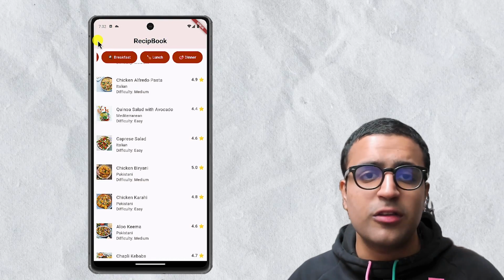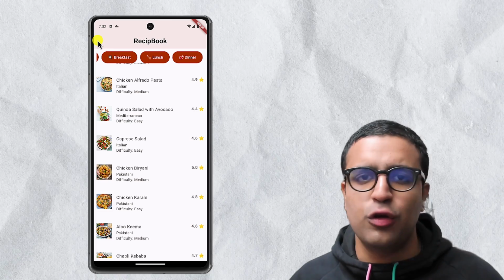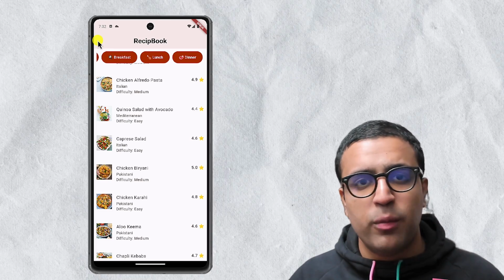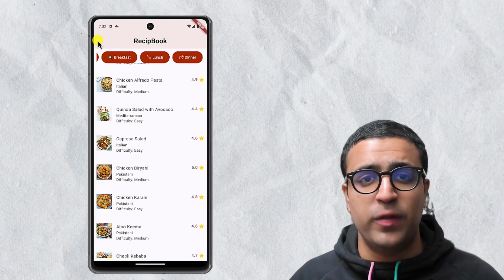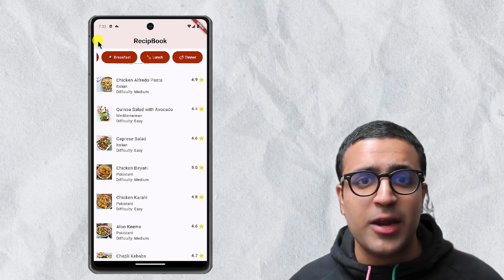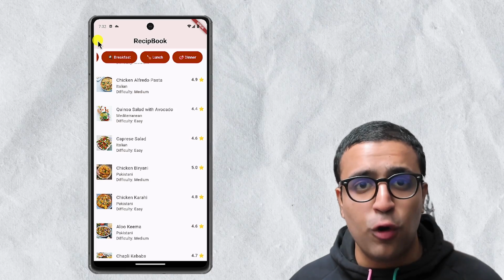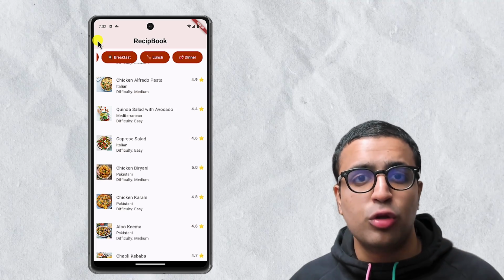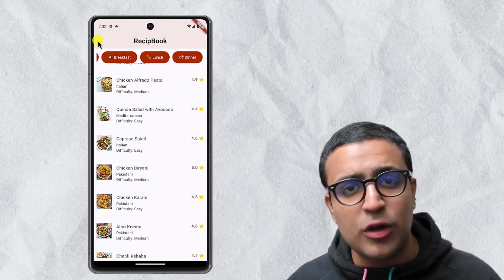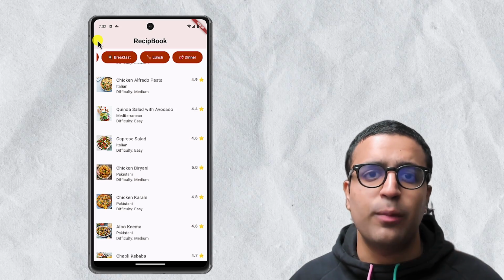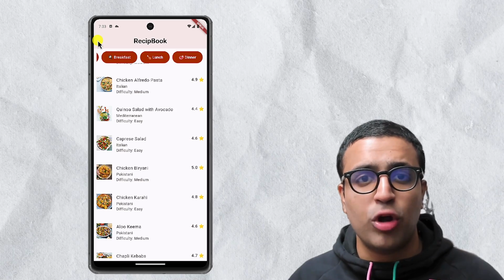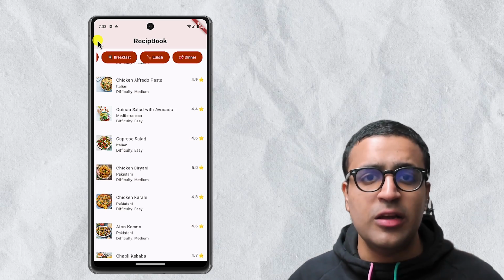So throughout building this application, you're going to be learning everything you need to know about Flutter. We'll talk about how to initialize a Flutter project. Then from there, we'll move onwards to talking about what the fundamental concepts of Flutter are, how Flutter works. We'll talk about widgets, state management, network requests, how to work with forms, what different widgets are available to you, and how you can use them to display information in different ways within your application. We're also going to be talking about navigation and everything else that you need to know, such as, for example, coding your product using good coding standards so that it's easily maintainable.